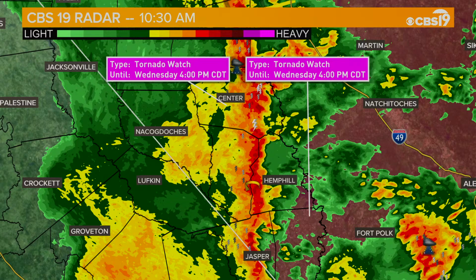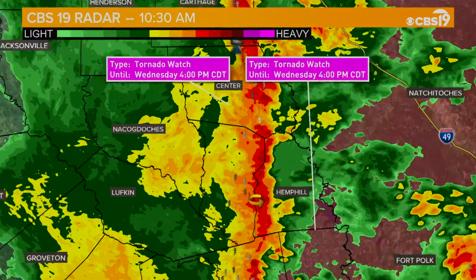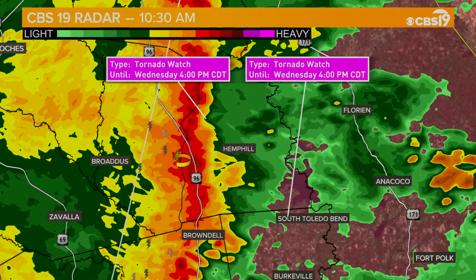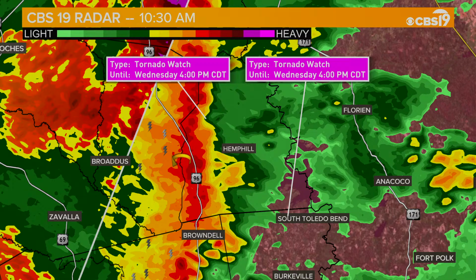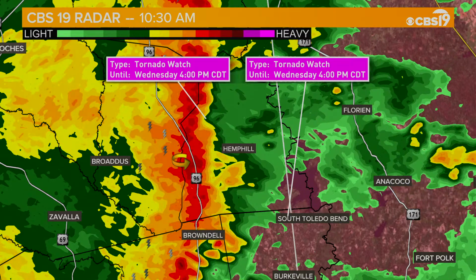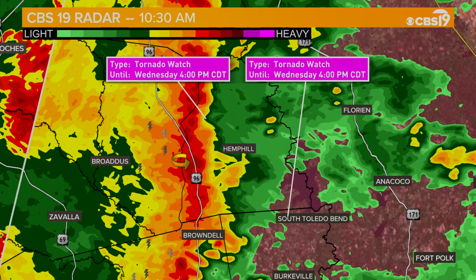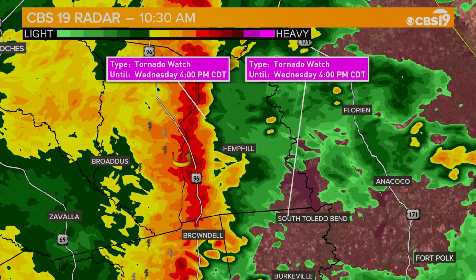And yeah, we're going to continue to watch Sabine County very, very closely here for the next little while, and Hemphill especially, because as we saw earlier, we did have some notches that ended up producing a quick spin up, and some of these can be very short-lived and only have some significant rotation for a few minutes here and then weaken and then pulse up again. So they're very spontaneous, I would say, would be a good word to describe. That's a great word. They're very spontaneous. So brief and intense, right?